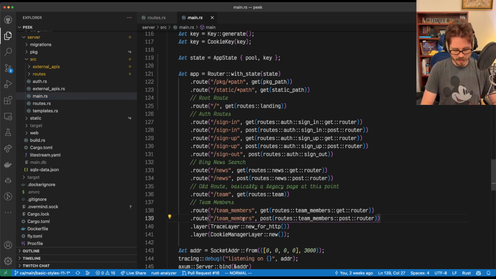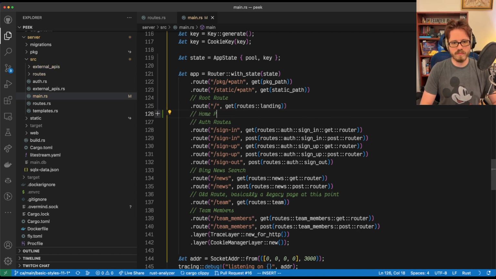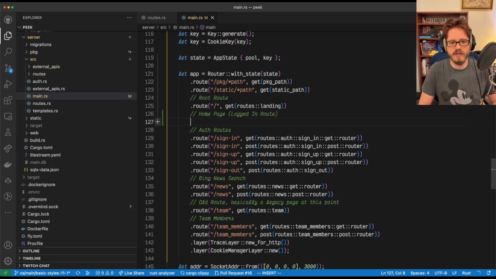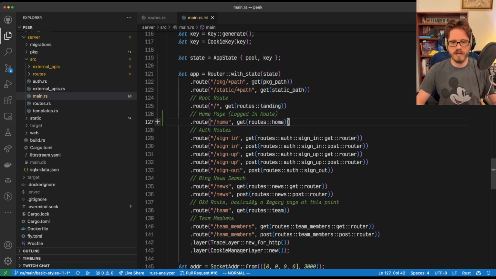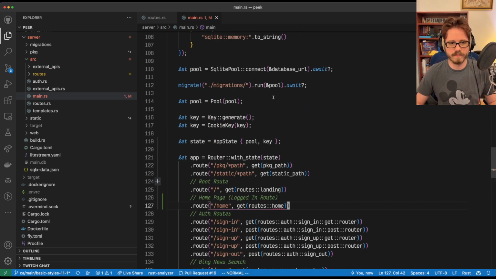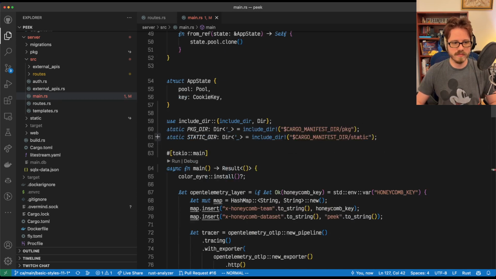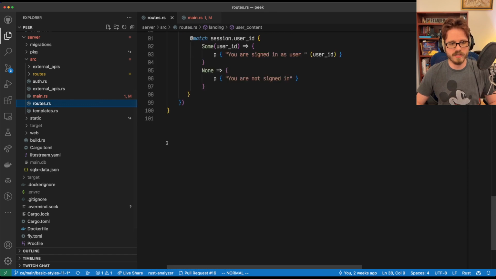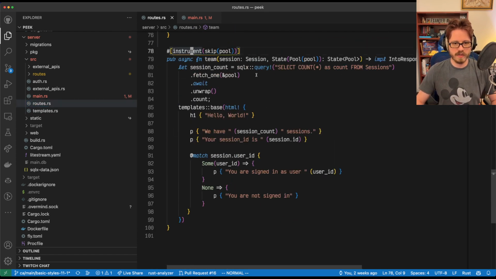Okay, so let's just make a new one. I want it to be up at the top more because it just feels more special. So this is home page. This is a login root. I think what I'm going to do is have this landing page redirect to home if you're logged in. So I need a home function. And I've been putting all of my routes in a different place, so let's put that over here. I'm going to want something like this.